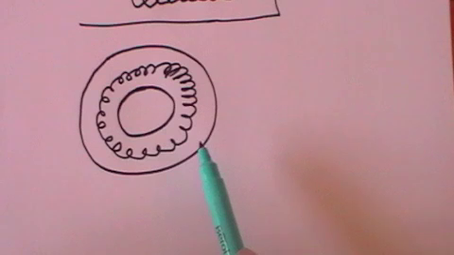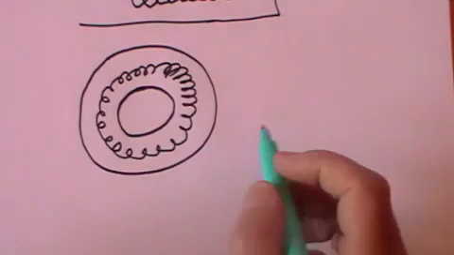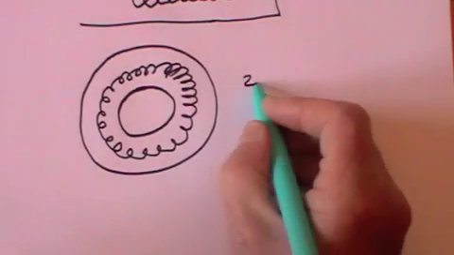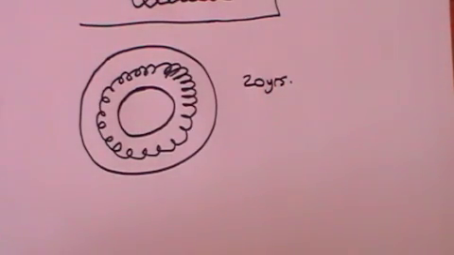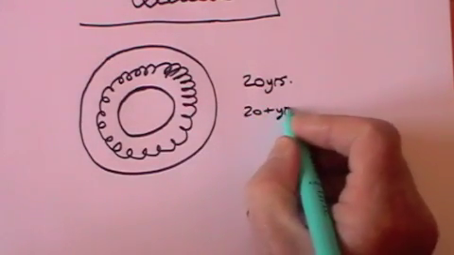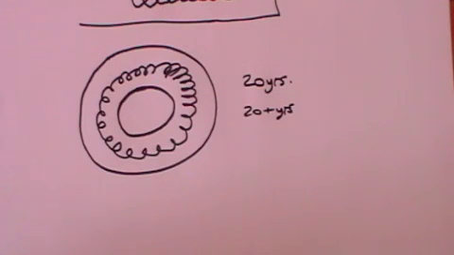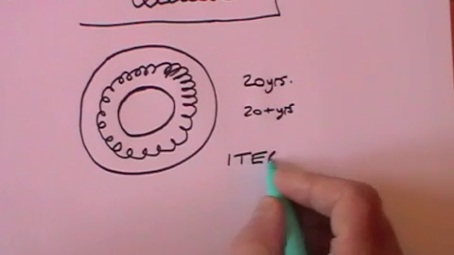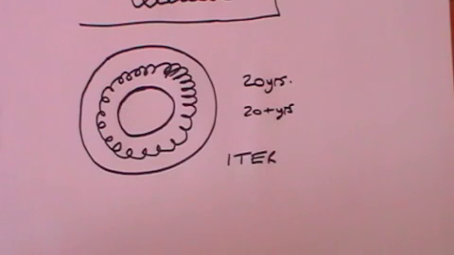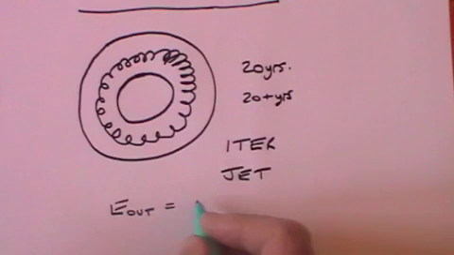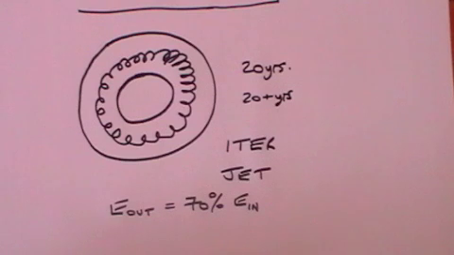So what's the problem? Well, the problem, of course, is essentially an engineering one. When I did my degree 40 years ago, fusion, commercial fusion reactors were thought to be about 20 years away. Today, they are thought to be 20 plus years away. There's still an awful lot of engineering to be overcome, engineering problems to be overcome. There are two major projects. There is the ITER, the International Thermonuclear Experimental Reactor, and the JET, the Joint European Torus. These are both international collaborations of scientists. And the best that has been achieved so far is that the energy out is approximately equal to 70% of the energy in. And that's no use because you're putting more energy in than you're getting out. Not good for a commercial reactor.